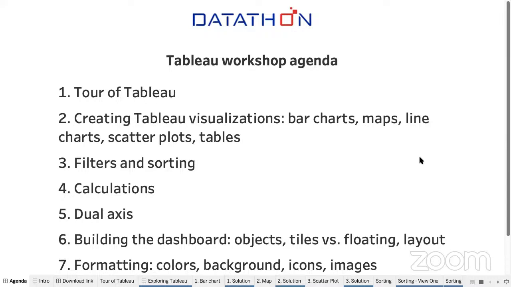So at the workshop today, I'll guide you through Tableau. We'll take a little tour around Tableau Desktop. This is what you're going to be using to analyze data and build your visualizations. We'll create some of the charts in Tableau, some of the basic charts, as well as a tiny bit more advanced ones. I'll show you around calculations. How do you create calculations? How do you create dual axis charts, filter, sort your data?